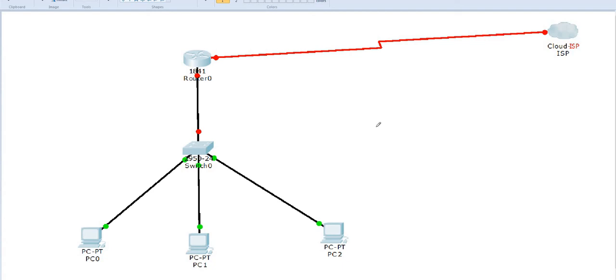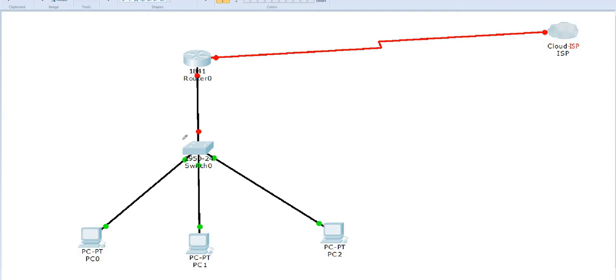Hello guys, today we discuss the topic called DHCP. DHCP stands for Dynamic Host Configuration Protocol. In a network with a large number of hosts, statically assigned IP addresses and other IP information quickly become impractical. DHCP provides an administrator with a mechanism to dynamically allocate IP addresses, rather than manually setting the addresses on each device.